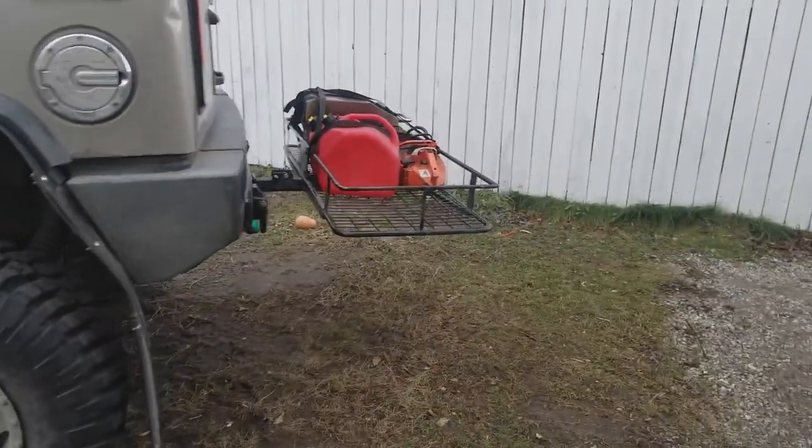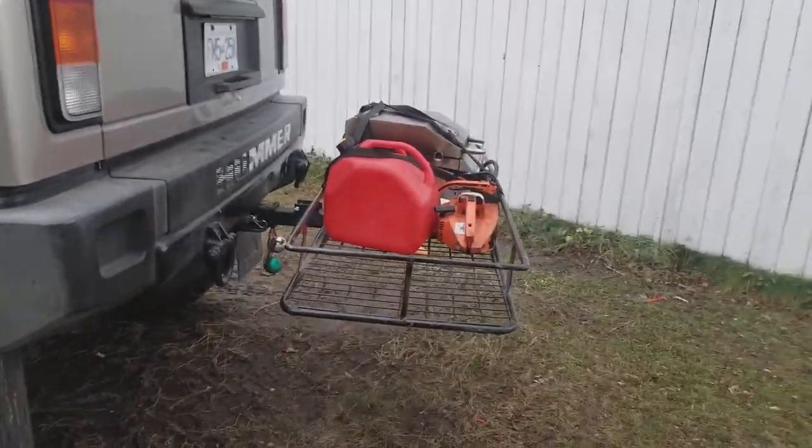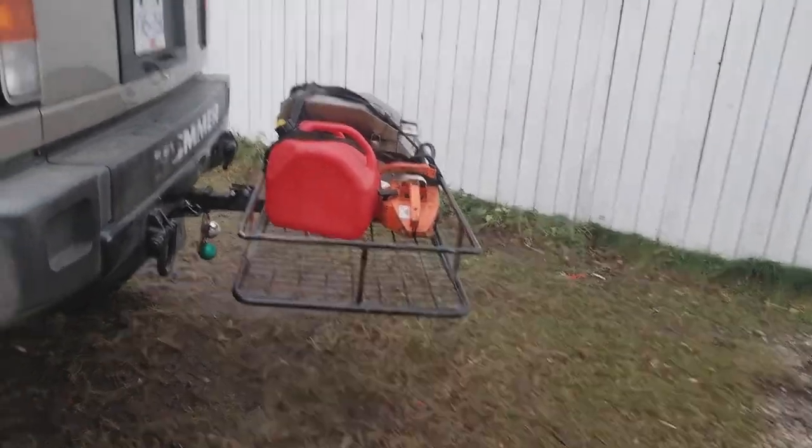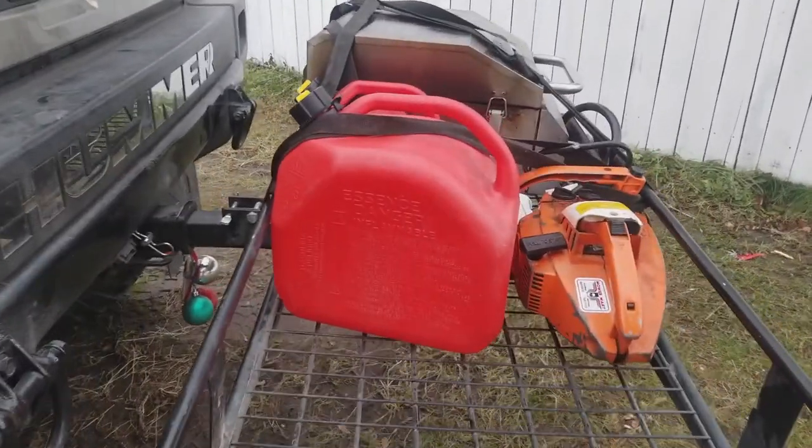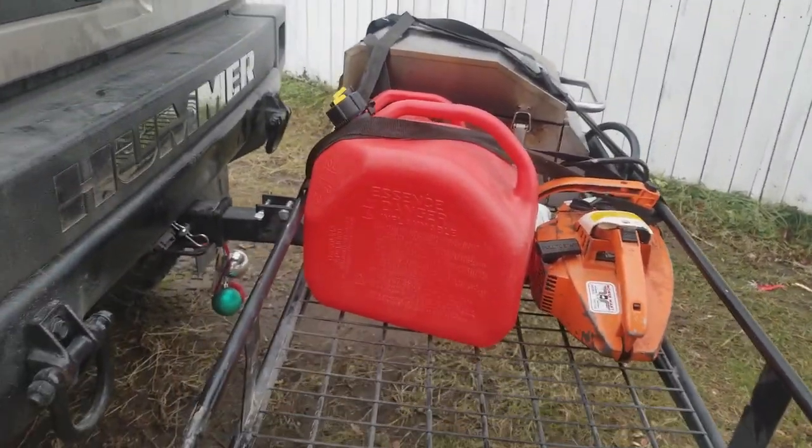Okay, here's what we've got. We've got our barbecue, chainsaw fuel, a little bit of fuel for the truck. Not that that's really gonna do any good, but better than nothing. At least we'd be able to stay warm if we get severely stuck.